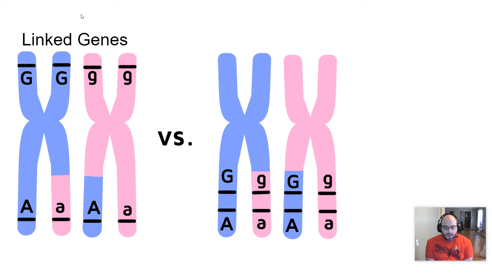One of those is called linked genes. A linked gene is when genes are typically inherited together. They are less likely to be separated through crossing over, probably because they are located on the same chromosome, and that's why they're called linked genes.